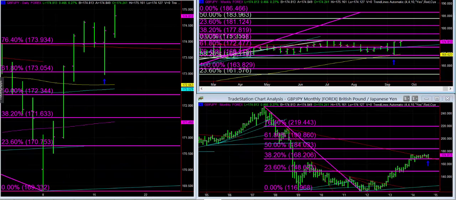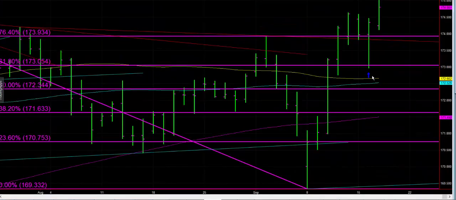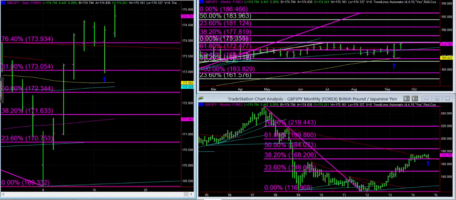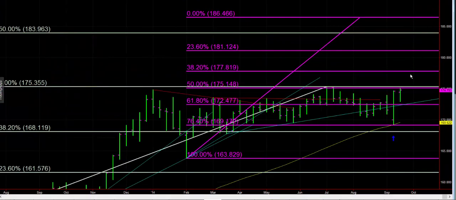Finally, we want to take a look at another way to make money from this trade. That is the British pound against the Japanese yen. Here we can see yesterday the cross rate bounced off this key 173.05 area on the daily chart. That's above this 50-day moving average. We've put a blue up arrow to indicate, and we've seen some very strong buying activity since then. We've seen almost 2 yen or 200 pips in buying demand.